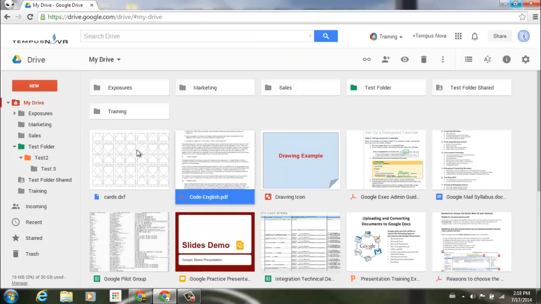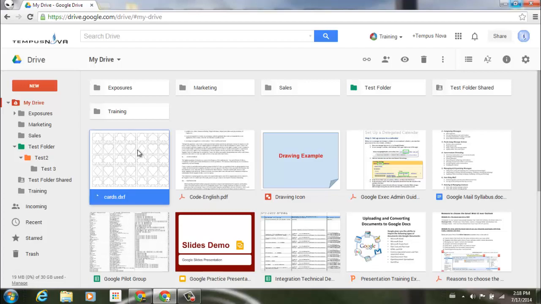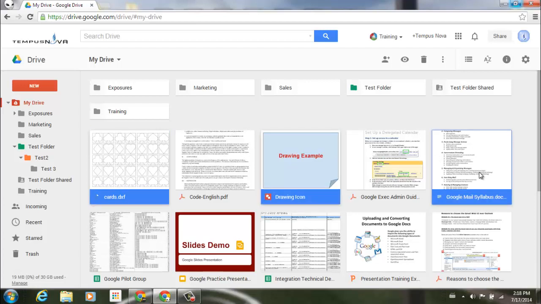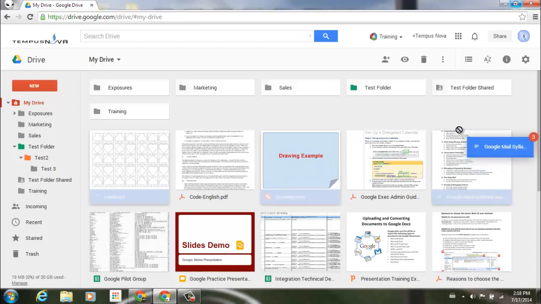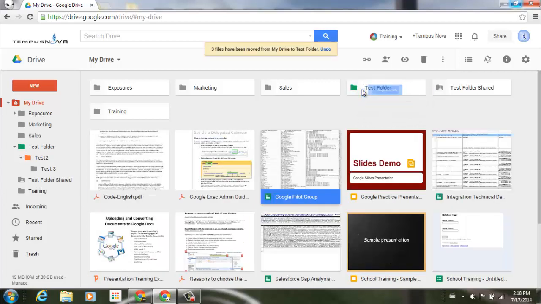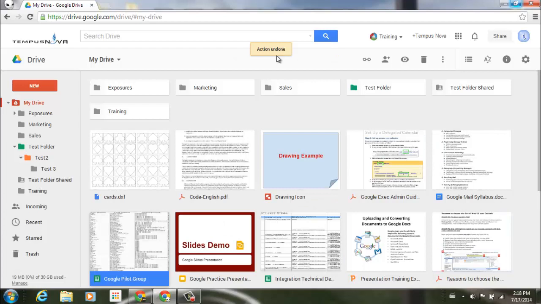area. Now you can also select multiple files, and if you're going to do this, select one file, hold your control button down, select another file, select another file, and then this time when we go ahead and click and drag, you'll notice that it groups all three of those files together. In the upper right hand corner, you'll notice the red 3. This lets me know that I have 3 files there. I can go ahead and drag and drop all 3 of those files there. Now all 3 of them are moved out of my drive and put into that certain folder. Once again, I have the undo possibility of just clicking that. The action is undone, and here are my 3 files that I previously selected.